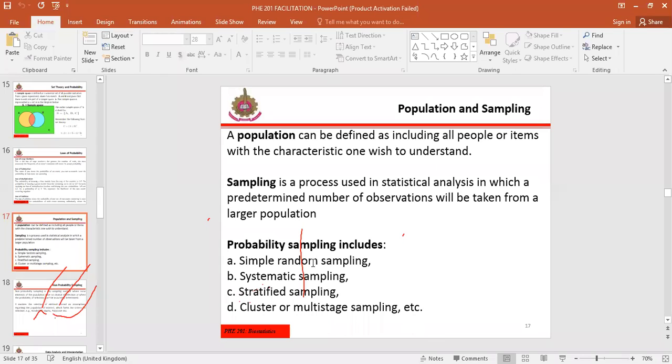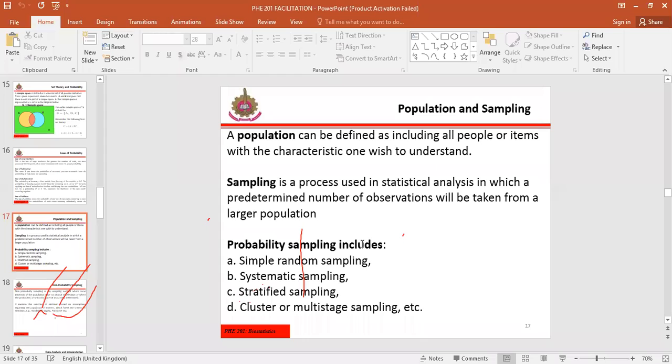But if I just say simple random sampling, there could be a kind of sentiment or bias coming in, maybe because I am close to one or two of you, so I pick these people that I know. Meanwhile, in the real sense, they may not be able to provide the necessary information for me to generalize on your class. Since these people have said this, it would then mean that the people offering PhD 201 have said it.